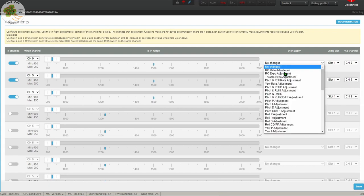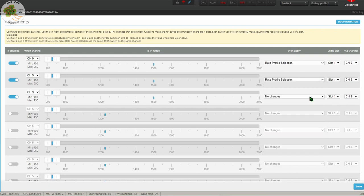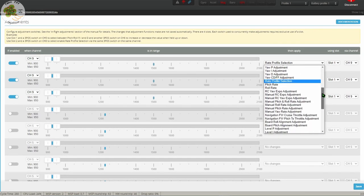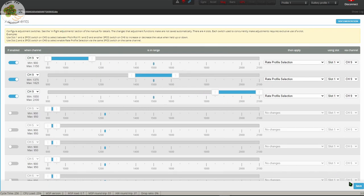And we select rate profile, scroll down, rate profile selection, do the same thing for the second line, and the same thing for the third line. By the way, I'll just scroll through all of the available adjustments. One thing that's missing from this adjustments section in INav that we have in Betaflight is an OSD profile selection, and I'll explain that here in just a minute. So to have 3 different rate profile selections, we just set those up exactly like we do in Betaflight and hit save.